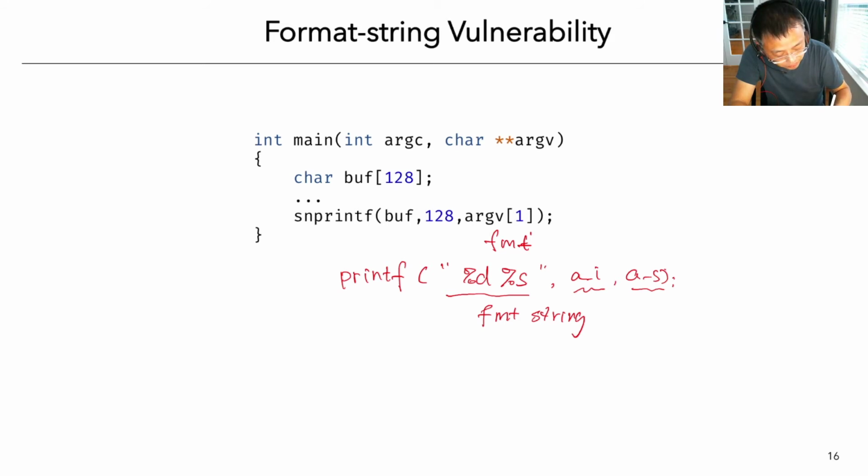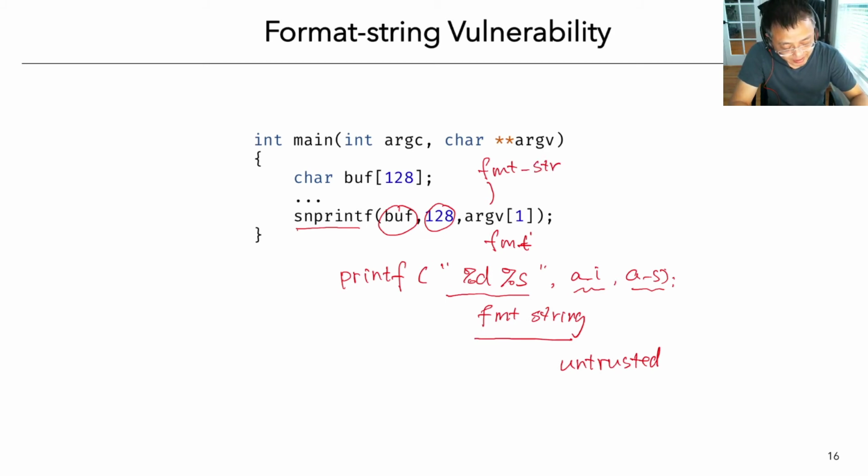Okay, so if the format string is untrusted, you get a format string vulnerability. So an untrusted format string leads to a format string vulnerability. If you look at snprintf, the first parameter is the buffer, the second parameter is the buffer size, and the third one is the format string.